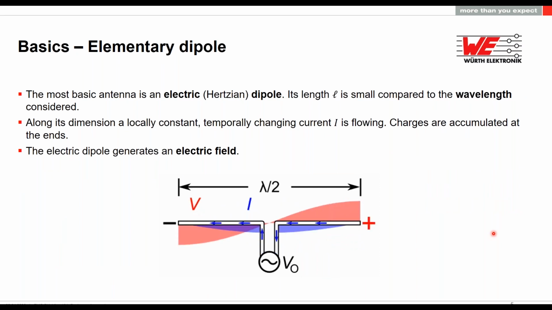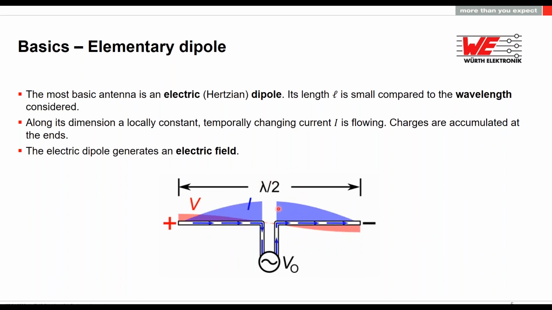One of the basic antennas is the electric dipole. This electric dipole is composed of these two parts, and it has a current flow between one side and the other. So the charges are flowing, the current is flowing, and it's changing sign all the time. This creates an electromagnetic field, and it's able to radiate a signal or to pick up different signals. The length of this electric dipole normally is half the wavelength.